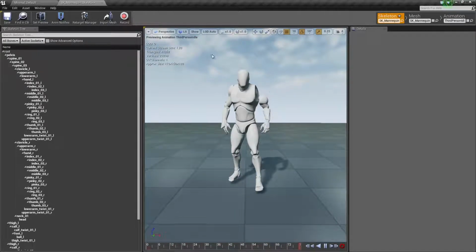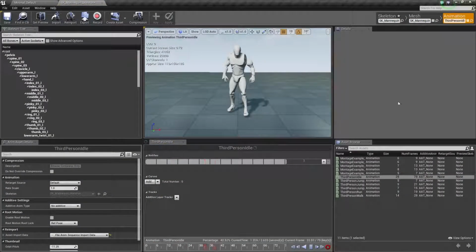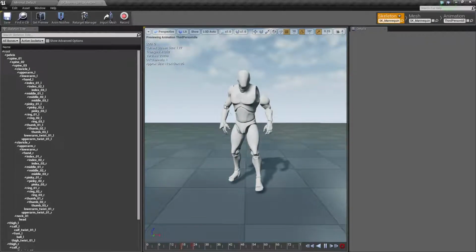There are some other things inside the viewport here that I'll cover really quickly. We've got the timeline here at the bottom. It's going to be on all the tabs, I believe. Yeah, it is. All the tabs have that timeline. And it's currently playing, just looping the animation that we've selected, the idle animation. We could pause that. We can reverse it, and fast forward and go to the end, etc. Or set it to looping or not looping. Pretty straightforward.